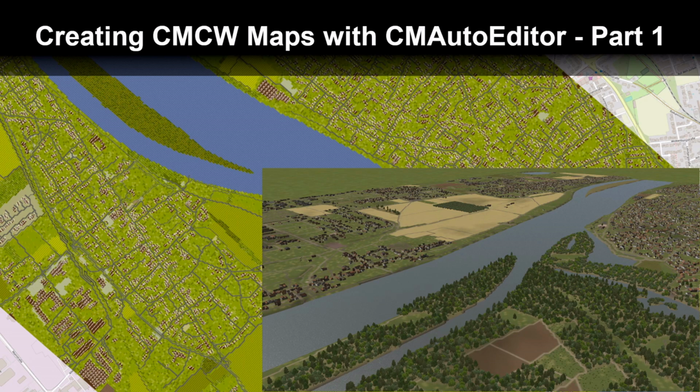Another thing to keep in mind, Combat Mission Cold War takes place around 1980, and OpenStreetMap data is of course present day data. So we'll have to have some means of deciding what should be on the map and what shouldn't. Like were there houses that weren't built in 1980, or maybe features that were removed in the meantime, or whatever.